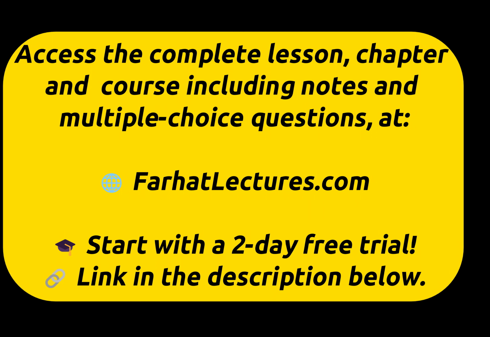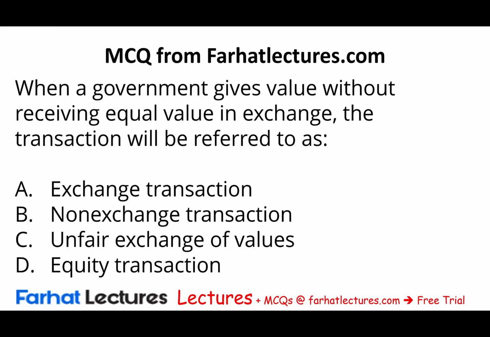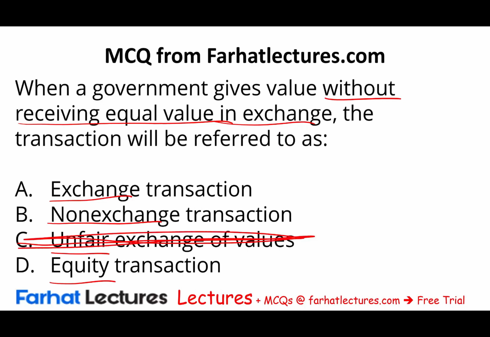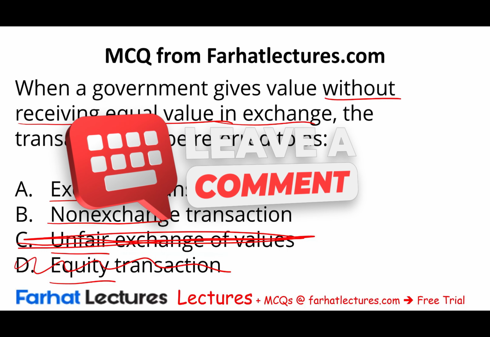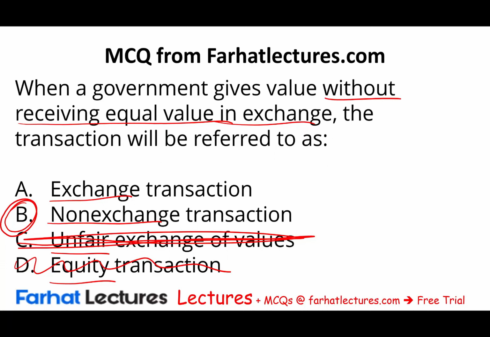Let's take a look at this straightforward multiple choice question from Farhat Lectures. When a government gives value without receiving equal value in exchange, the transaction will be referred to as what? Is it an exchange, non-exchange, unfair, equity? Well, unfair, take it out, because who determines whether something is fair or not? Equity transaction, this is more like business, take it out. So is it exchange or non-exchange? Pretty straightforward. The government gives a value without receiving an equal exchange. It's a non-exchange. So the value being transacted here, one party is getting more than the other. Now usually the government gets more, but beside the point, it does not really matter. But that's the definition of a non-exchange.